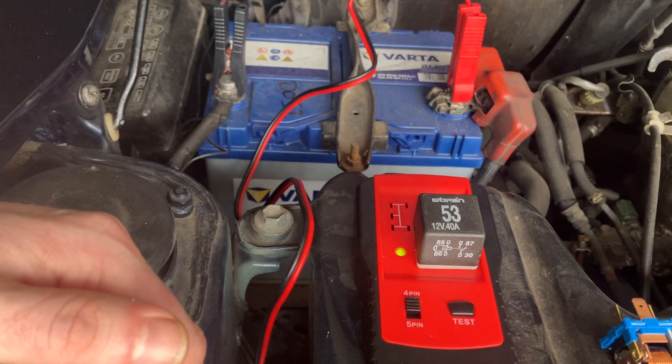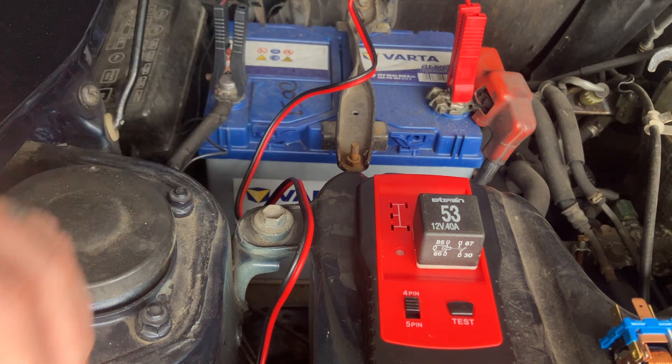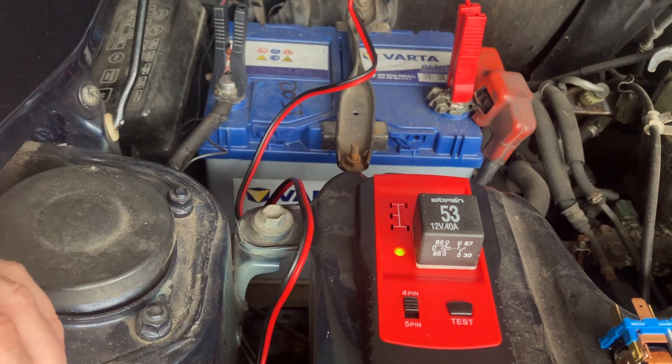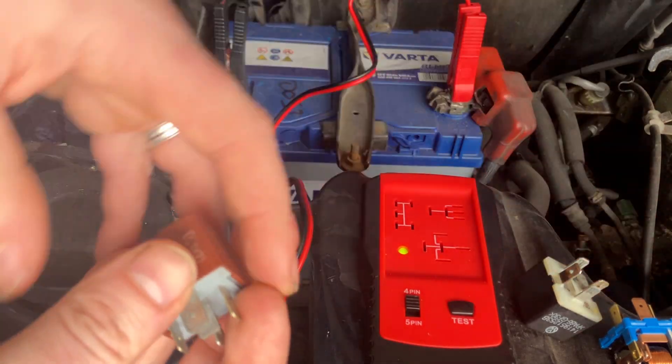It's going to give us a green or red light depending on how it performs in the test. If you've got somebody else helping, you can just leave it in the car, turn the lights on, hold it and you can feel and hear it click. But if you're doing it on your own — day in, day out as an auto electrician — it's a nice quick way of testing. That one's cycled through 10 times without sticking or failing, so that one's okay.